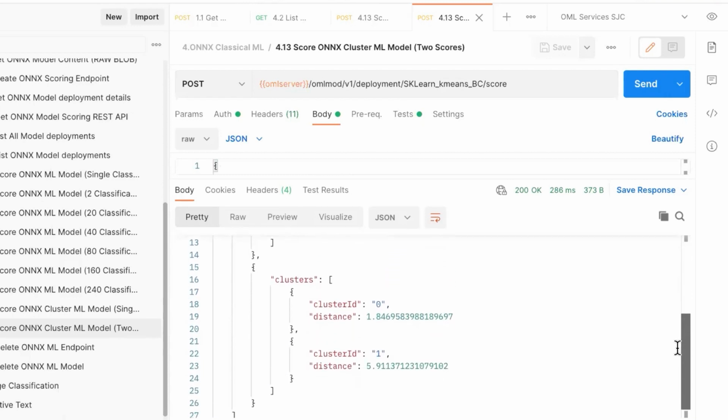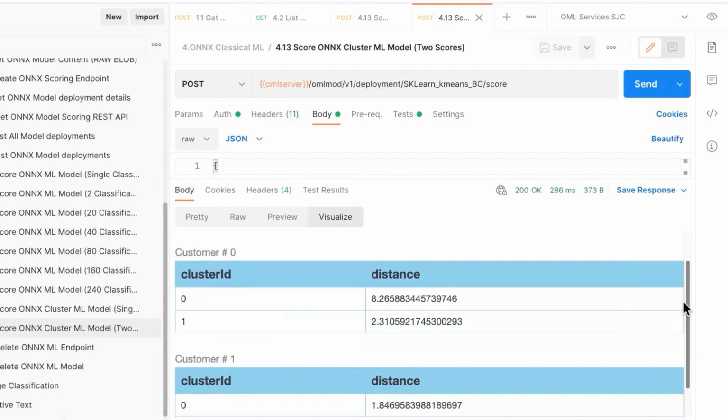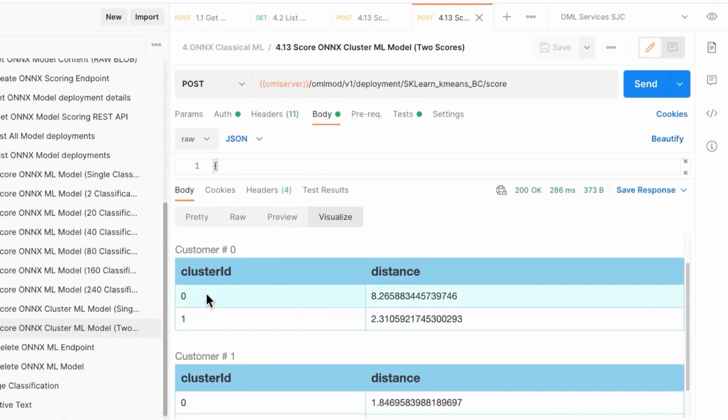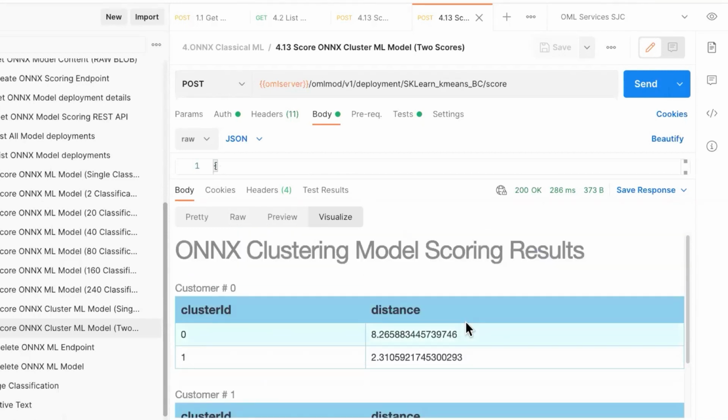And then the second record has actually a distance of 1.8 to cluster 0 and 5.9 to cluster 1, right? So if you visualize them like that, it's probably easier to see. And then you see that you would have assigned the first customer, right, to cluster 1, right? Shorter distance here. But then customer number 1 would be assigned cluster 0, right? So that is on clustering.